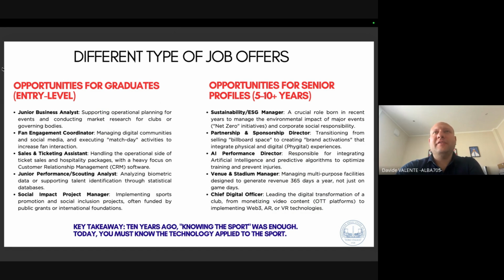So if you don't fit these competencies, the skills they require, you are already out. And this kind of position can be like a sustainability manager, partnership and sponsorship director, and AI performance director.